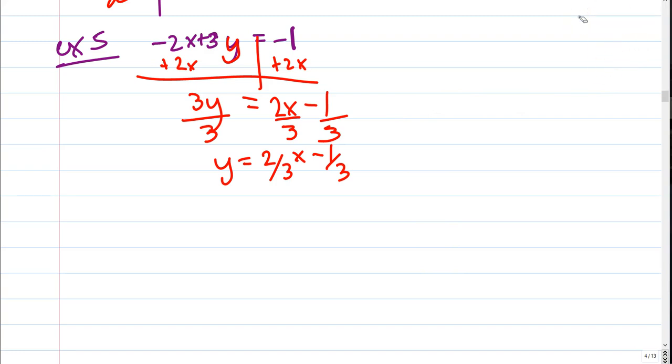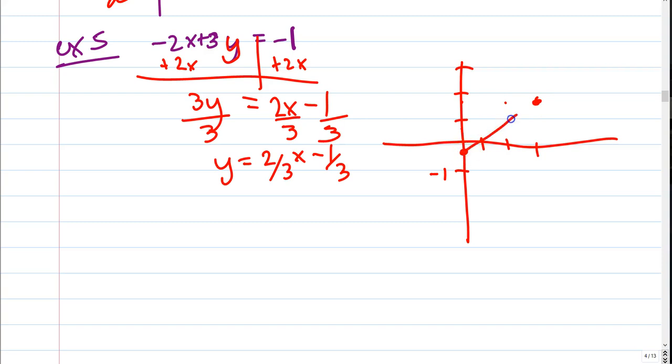Well, let's see what we can do. If this were a test question, and I wouldn't do this on a test, I could go down to negative 1 and go, well, negative 1/3 would be about right here. And from there, rise 1, 2, so I'm now at 1 2/3, and over 1, 2, 3. And I could sketch that, and I would get an overall line. I'm not loving this, though.